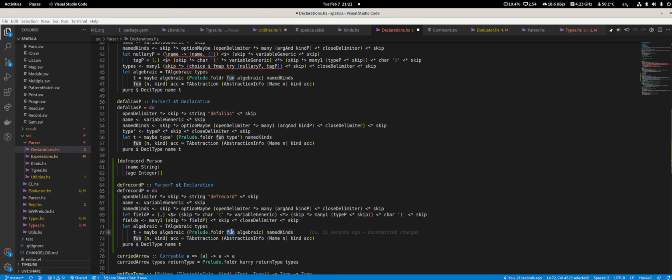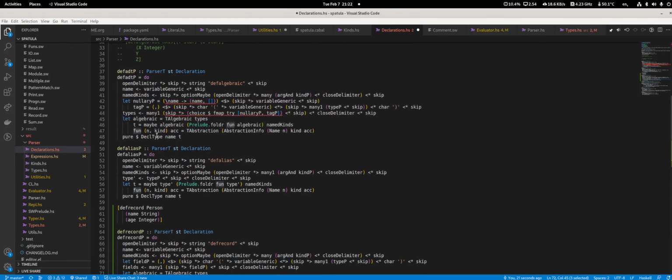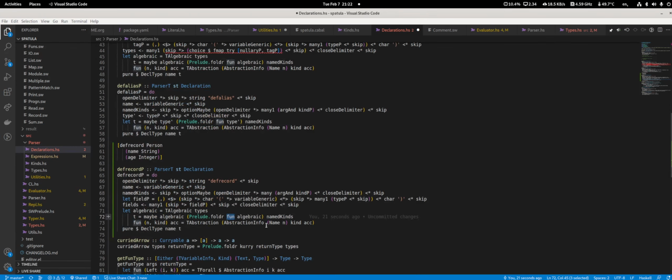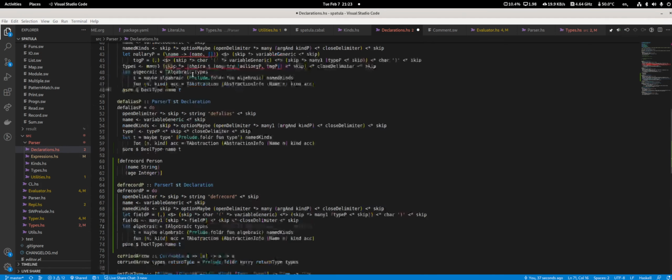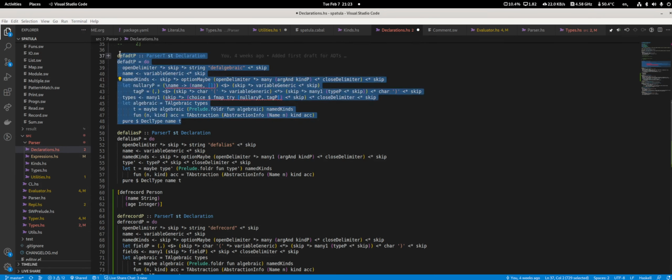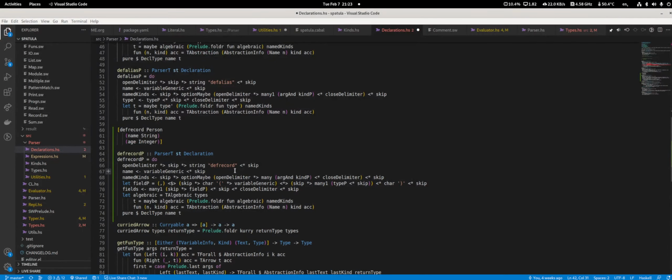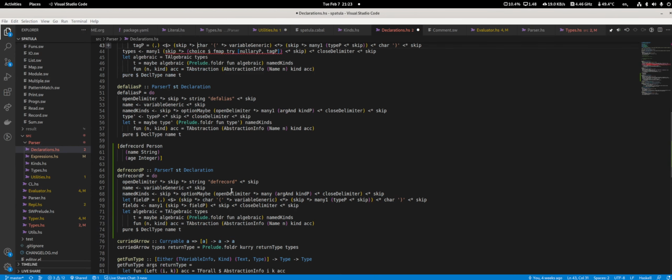Yeah, that makes sense. So what we need to do in the case of ADTs, I copy pasted the ADT. Okay. So what is the base case? It is when a record doesn't have any sort of parameters, right? Wait, what is the algebraic there? No, this is a copy paste from ADT, dude. Yeah, I'm still asking, what is the algebraic there? Okay, I can explain. So the T algebraic needs to have two situations. The situation in which you don't have any sort of parameters and the case that you have. How you differentiate those? You use this.